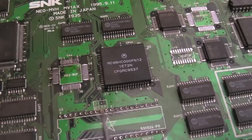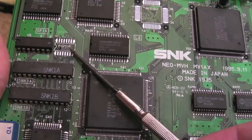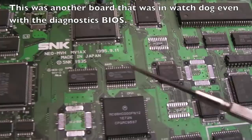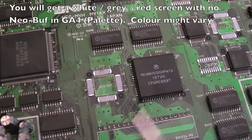So this one, I removed the ROM from. It needs cleaning up. I've not cleaned up here yet. So we'll get a socket on this one. I'll get the 259 back on here. I've got some new 259s. And then it's obviously got some Neo-Buffs and 273s missing here. But I want to see what state this one's in at that point. It should hopefully boot with the diagnostics. If we're getting a grey screen or a fixed watchdog, we've still got a problem somewhere else. But hopefully this board might boot up.